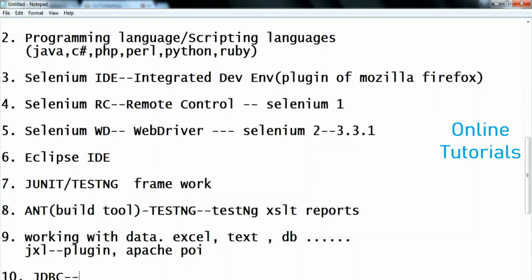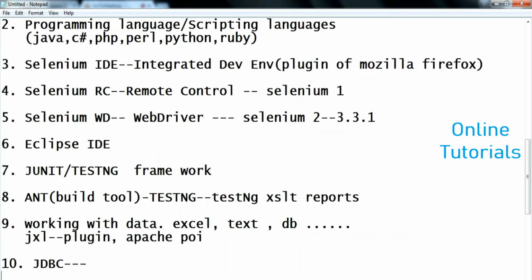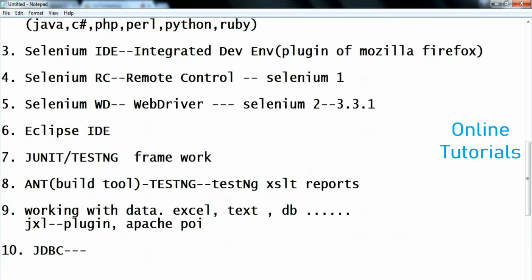So when we are talking about it, data-driven testing is possible using Selenium, database testing is also possible with Selenium, and looking at another perspective, performance testing and security testing come under non-functional testing, not functional testing. So this is what we have discussed under Java.